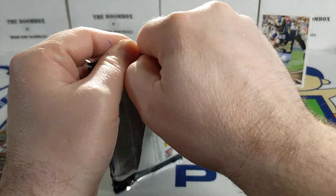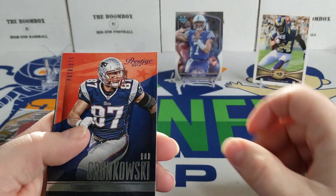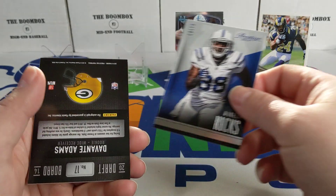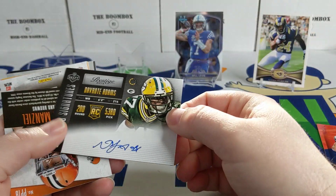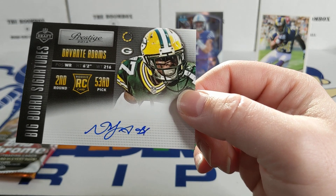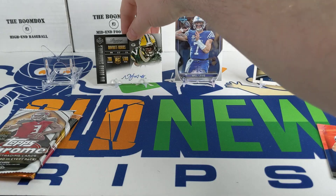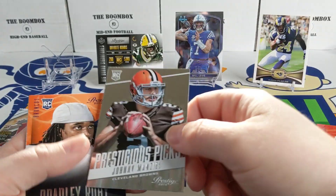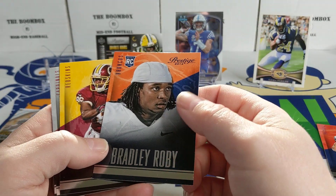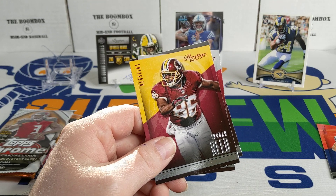2014 Prestige — let's see if we can get that Aaron Donald. I actually pulled an Aaron Donald autograph out of a Boombox before out of the Prestige, so chances are we're probably not going to find another one, but we'll see. There's a Rob Gronkowski, Akeem Nicks, there's a draft board — Davante Adams! Nice! I was not expecting that. 2014 Prestige has been pretty good to me. Look at that — that's an on-card autograph too. It is not numbered, but still — we'll take that out of a $50 Boombox. There's also a Johnny Manziel Prestigious Picks, Bradley Robey, Jordan Reed, Michael Floyd, and a Sean Weatherspoon.